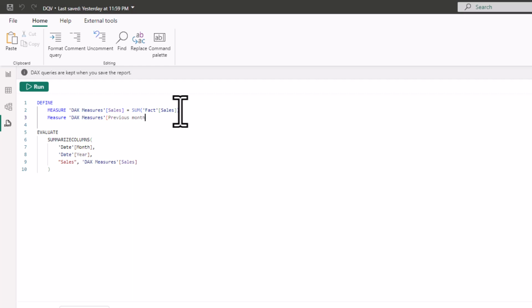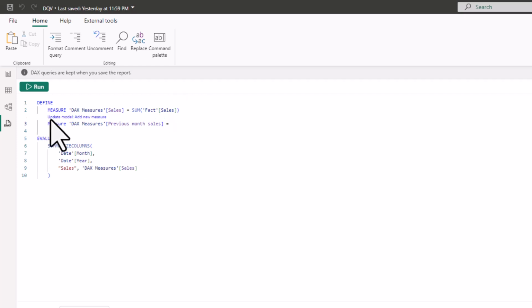Then we're going to want to use sales, so it's going to be previous month sales. Then we do equals to. Now you can see right now we have the update model new measure, so it already knows that the name is not here in the table, so DAX is writing a new measure.